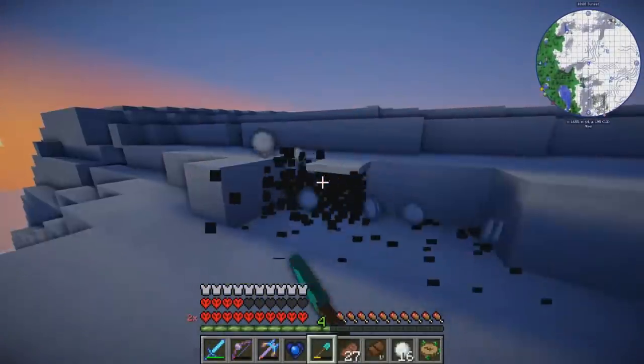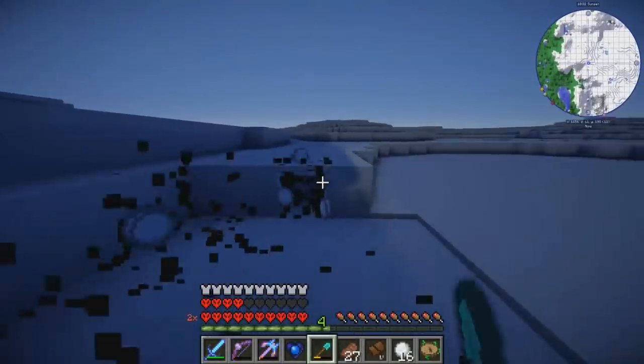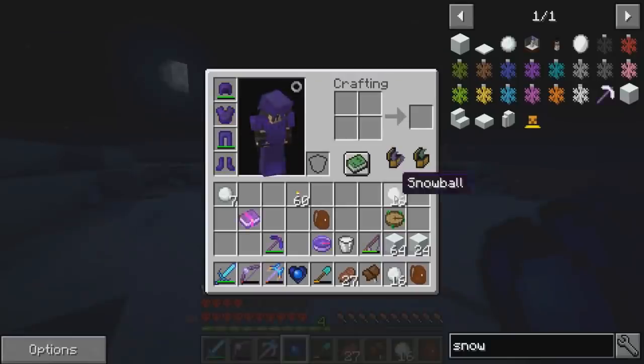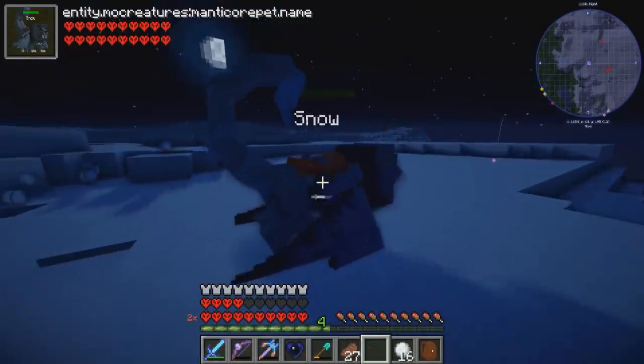Now we're on the top of the Alps. It is literally pure snow, so I don't have to shave the tops of blocks. I can go mad. Yeah, this is easier. That should give me enough snow. I've got like another 90 blocks of snow. That should be more than enough.